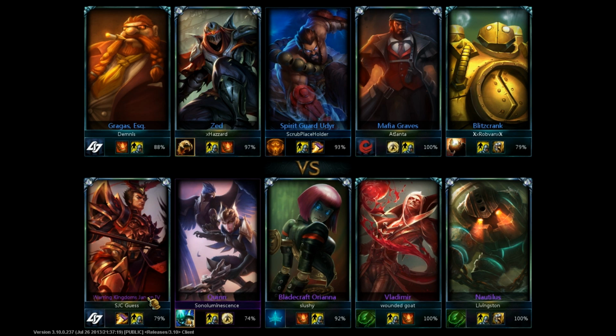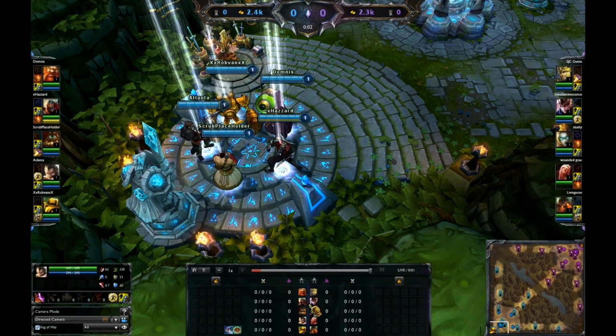So lots of hooks this game. Got a Blitzcrank and a Nautilus. As far as the high-elo people, I am aware of SJC. I believe he is in the Challenger League, or was not too long ago when I made this list to find people. And without further ado, let's get this party started.